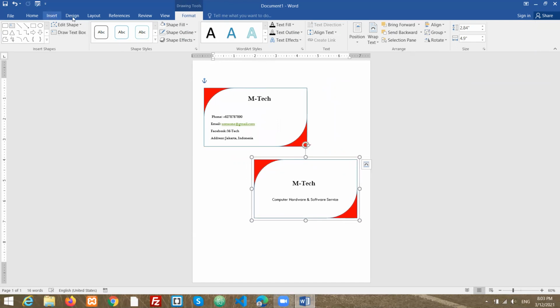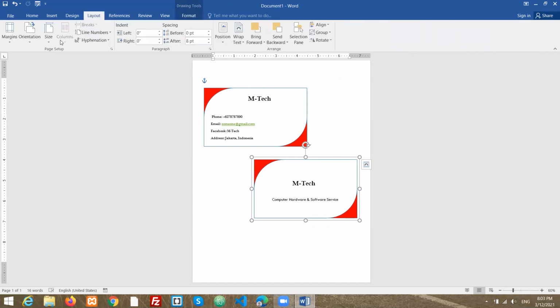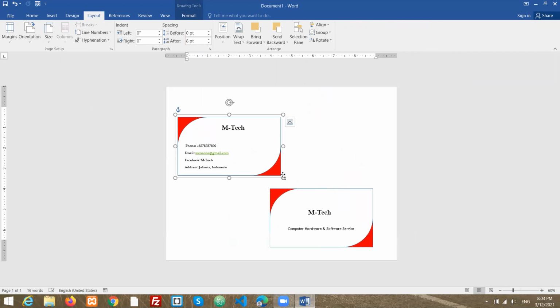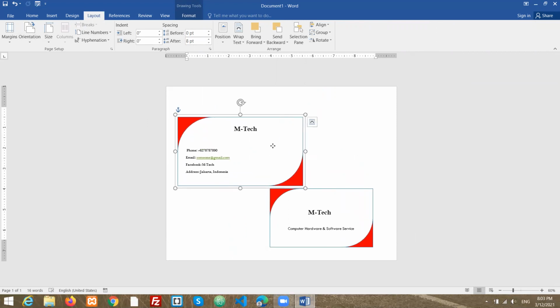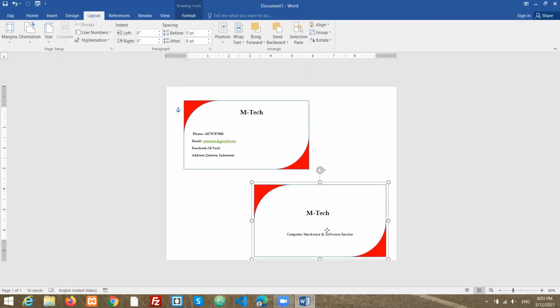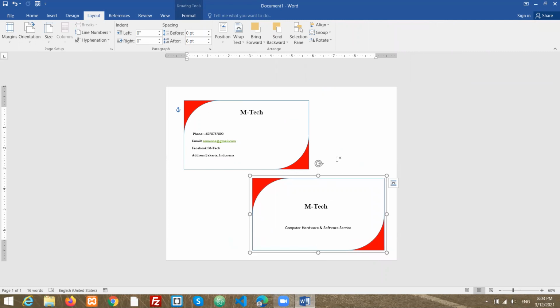And come to layout and the orientation landscape, and increase the size a little bit more, put it here and like this. So now your card is ready, dear friends.